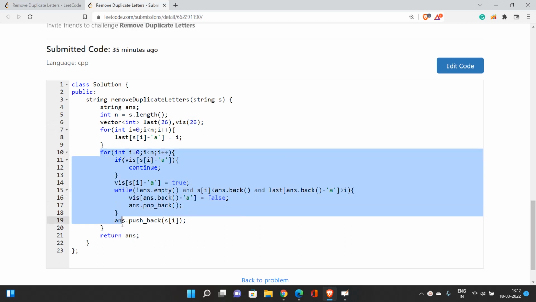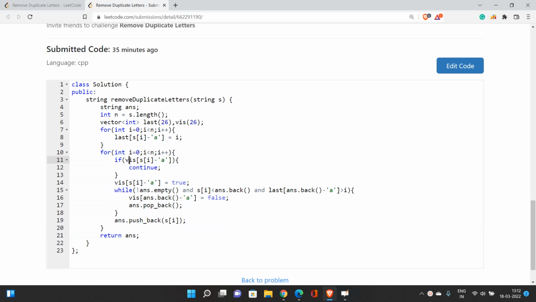I've iterated n times, and when any unique character is already present in the stack, we are not going to move further. Otherwise, mark its occurrence in the stack, because we will push the character at the last of this operation. While we have a non-empty stack of your answer, we will compare the current character with the stack's top character, which is answer back.